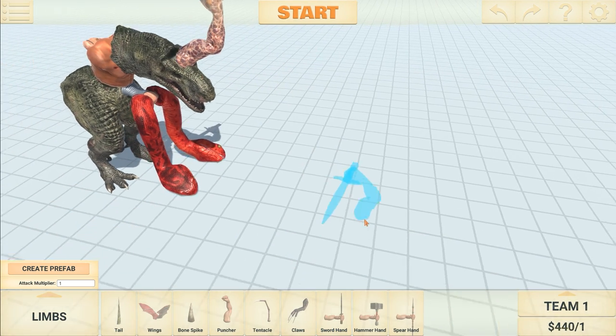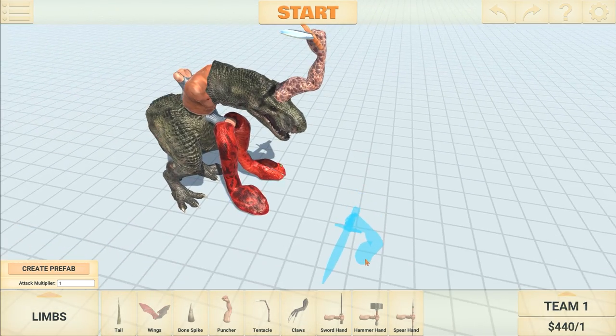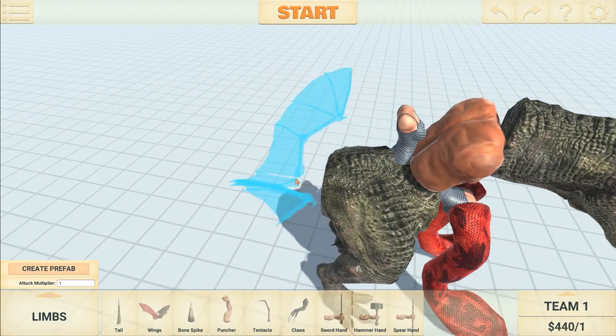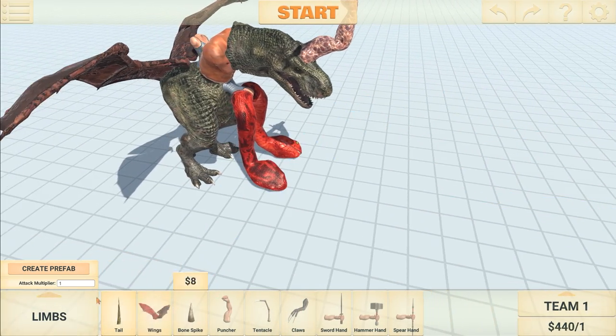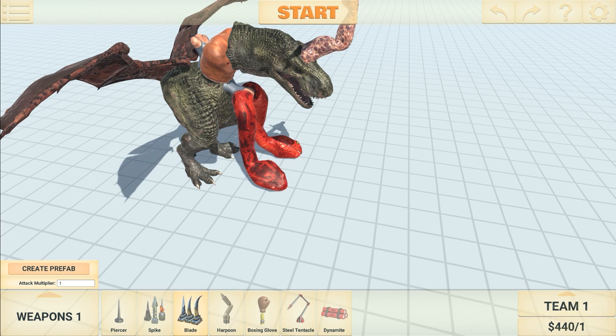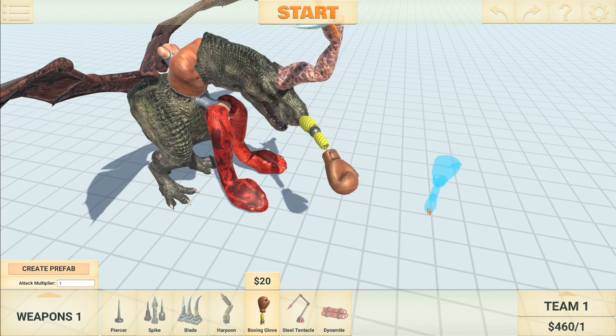Right here. Boom. Okay. It's like a unicorn, but wrong. It's like everything, but wrong. Put bat wings. Bat wings? No, smaller. On the ass. There you go. Okay. This will go well. We're going good. Are there guns? Weapons. Blades, harpoon. Boxing glove. Right on the nose. Good. The nose. Yeah. Okay.